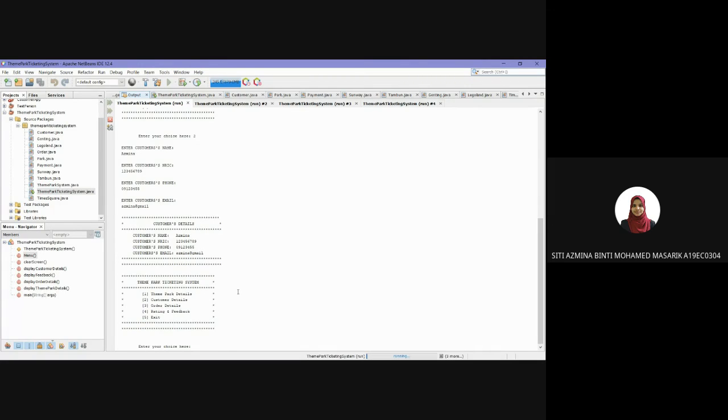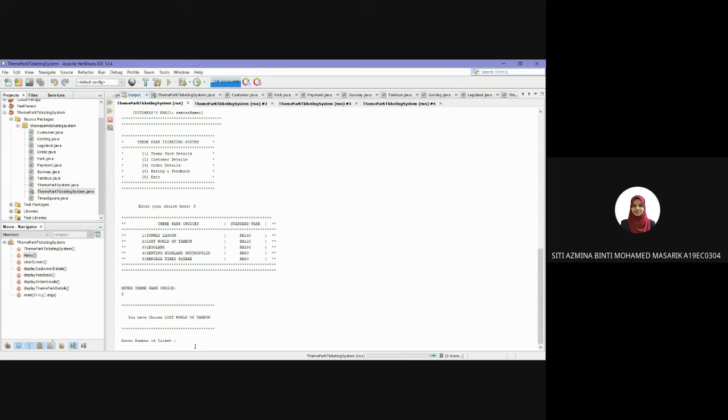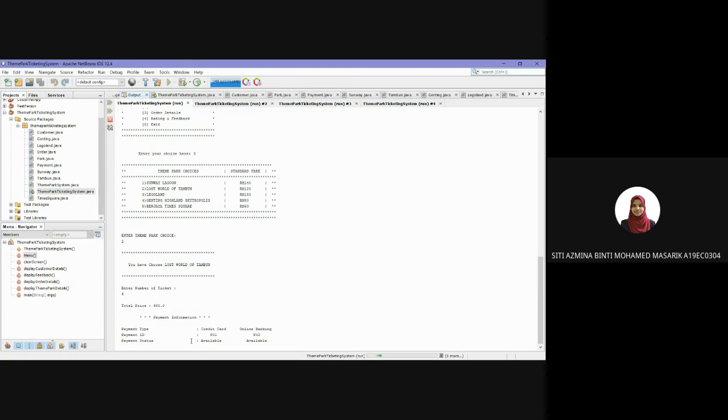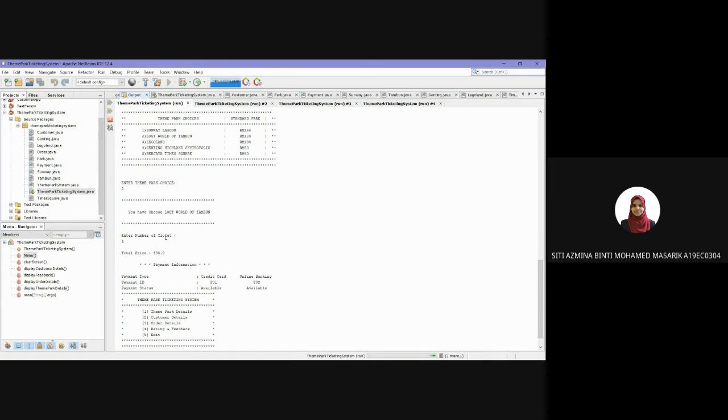And now I'll go to order details. Here we have 5 theme park choices, and also the standard fare for each theme park. Enter the theme park choice. I'll choose Lost World of Tambun, choice 2. Here it displays you have chosen Lost World of Tambun. Enter number of tickets, so I'll choose 4 tickets. And here it displays the total price for the ticket.